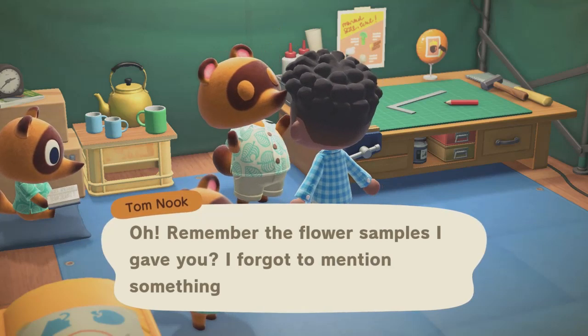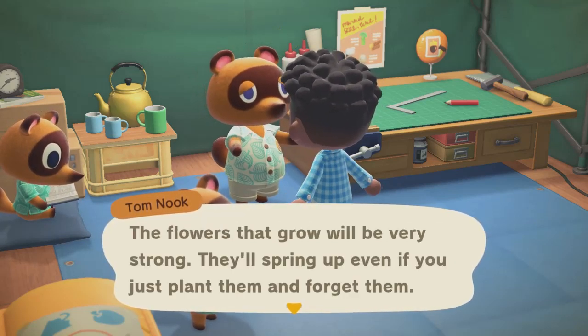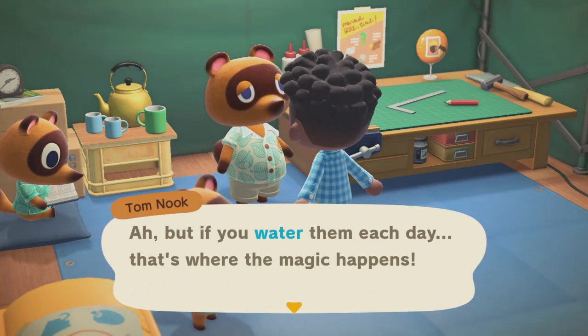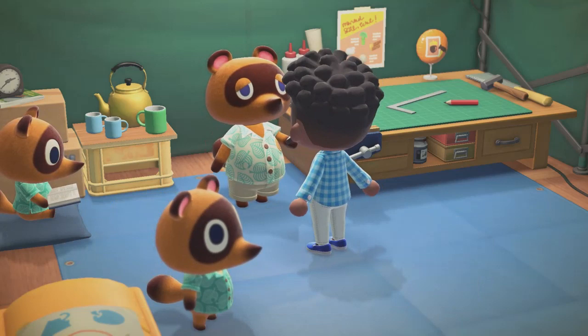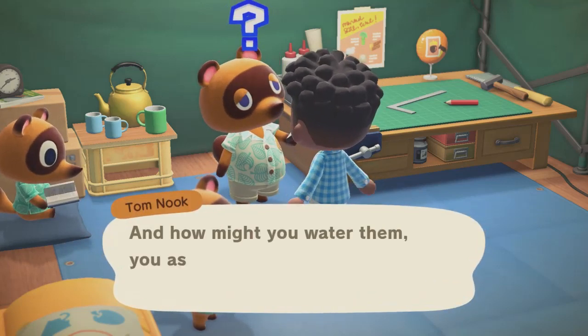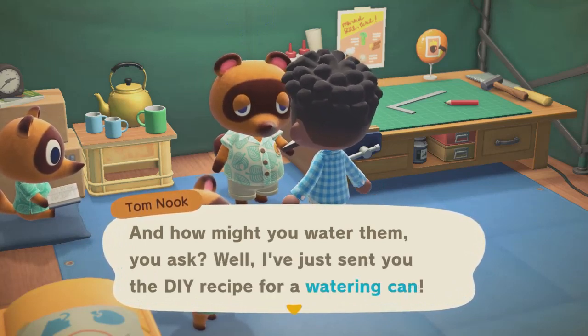Remember the flower samples I gave you? I forgot to mention something. The flowers that grow will be very strong, okay? They'll spring up even if you just plant them and forget them. But if you water them each day, that's where the magic happens. Watering opens up the possibility for propagating and crossbreeding your flowers to develop rare colors. And how might you water them, you ask? Well, I just sent you a DIY.